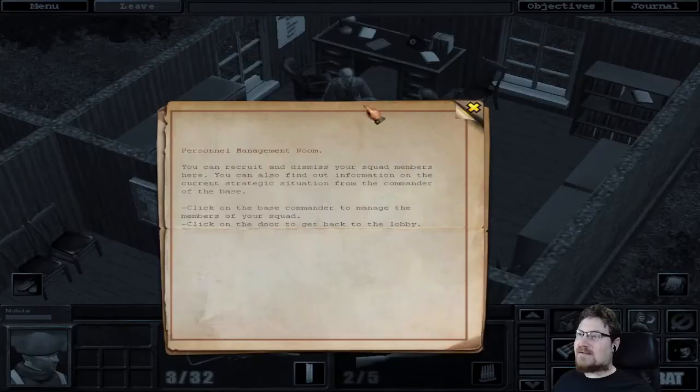And here we have personnel management room. You can recruit and dismiss your squad members here.